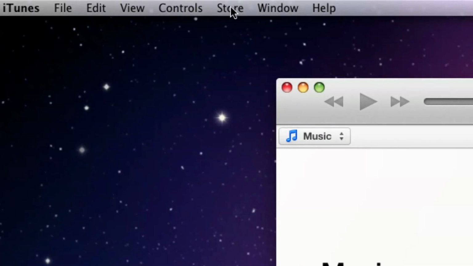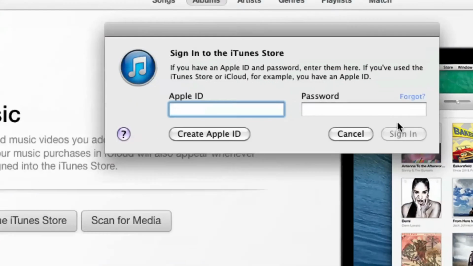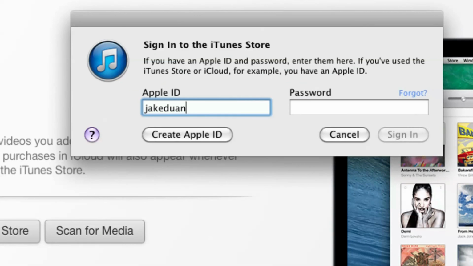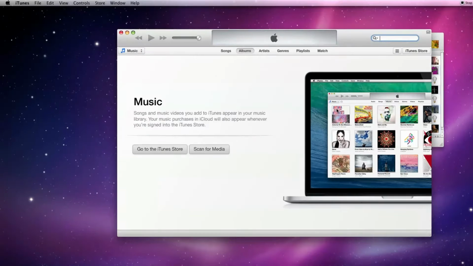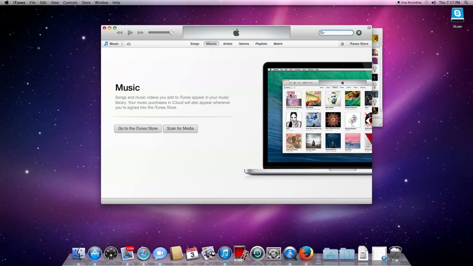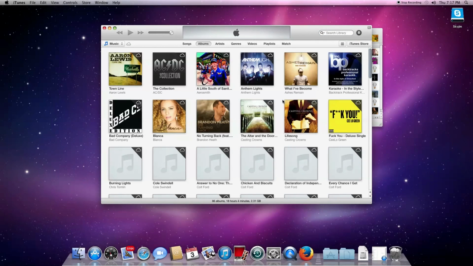Let's see if I can log in. Yet again, so far, I have been able to. So, let's see. Oh, hey, it actually has cloud support.